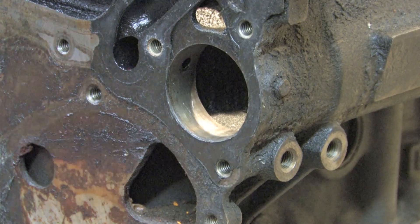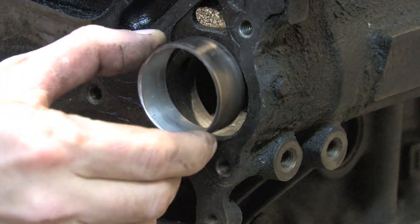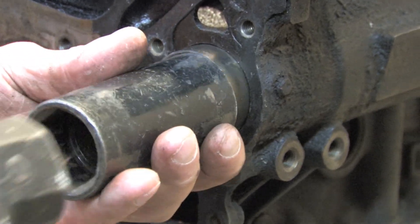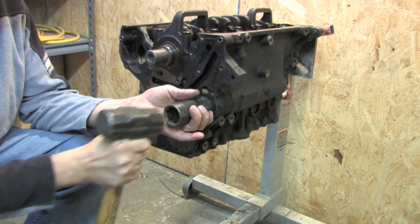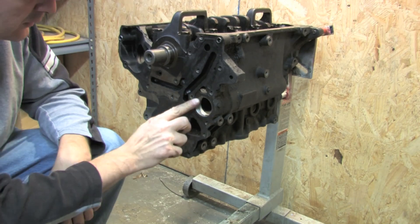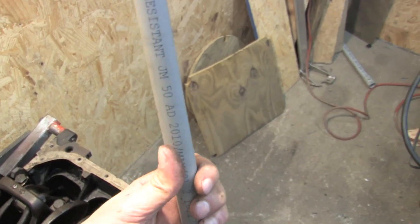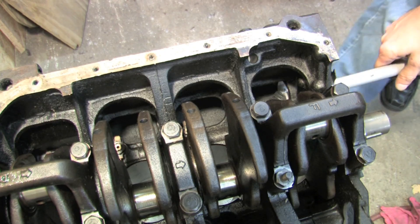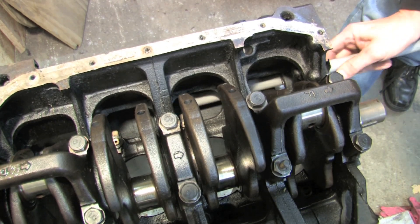Now with the inner bearing in place, it's time to seal off the outer bearing oil passage — just rotate the bearing around like we did with the first one. I switched to a 32mm impact socket for this because they're a little fatter than the chromies. Just drive the bearing slightly deeper than the surface of the block so it doesn't put any pressure on the front case. This method is dirty. Since the bearings are made in layers, expect beating on them with the wrong tools to generate metal shavings. I like to use a nylon bristle brush crammed into a piece of conduit to reach in there and scrub the edges of the bearings so those shavings don't wind up getting washed into the oil pan or sucked into the motor. I give the outer bearing the same treatment.